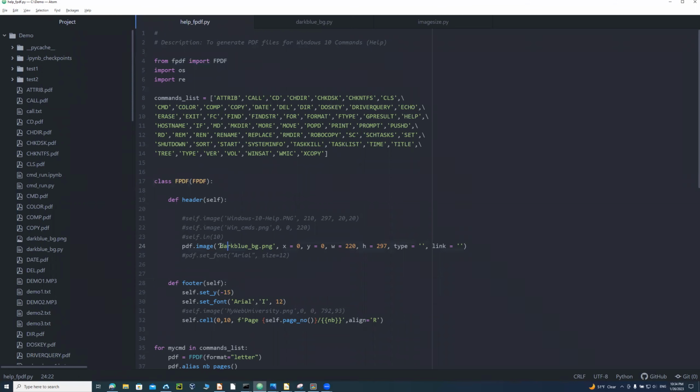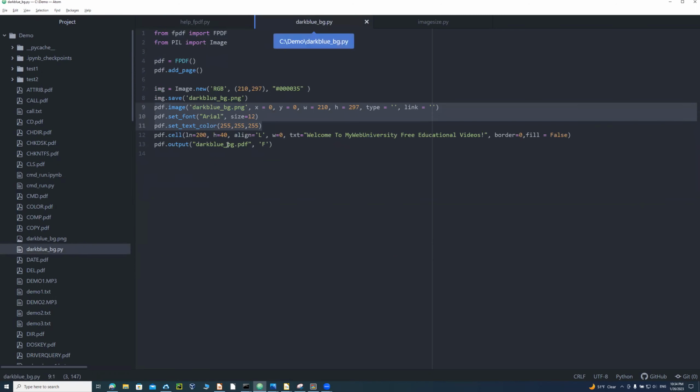And then this dark blue background, I had to generate it with this kind of Python program. I basically used PIL, the Python Imaging Library. You just import that PIL, Image, and when you say Image.new, you can create a red, green, blue color, and then whatever color you want. This one is dark blue, 35. Red and green are not set, so blue is dark blue. It will just create a file.